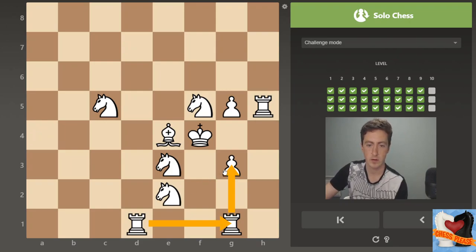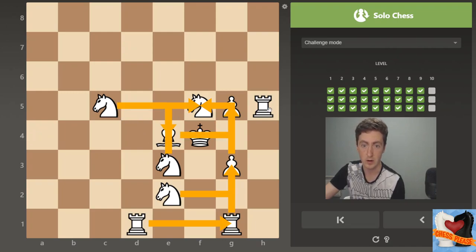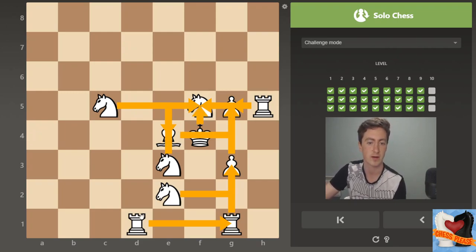And if we can do knight take there, knight take there, knight take there, knight take here, rook take, king take. Did the bishop take at any stage there? I don't know. However, I think we're okay.